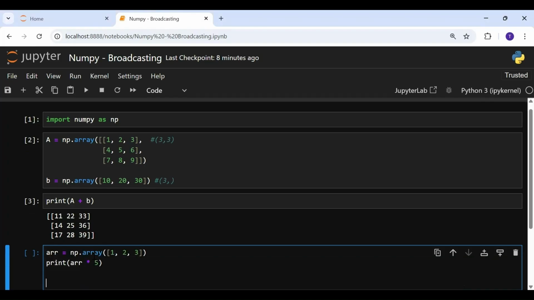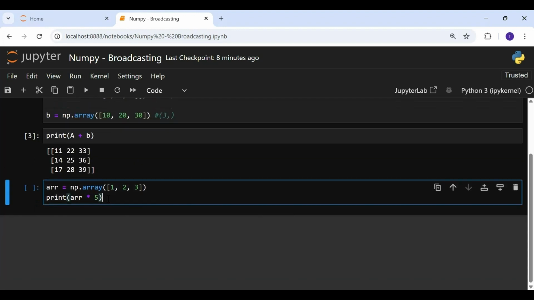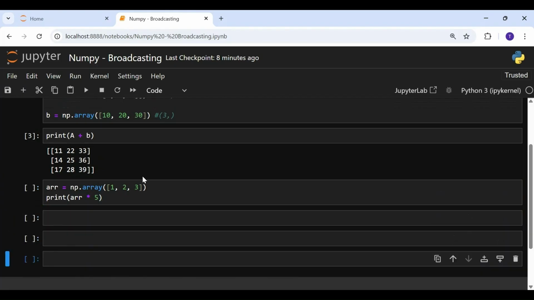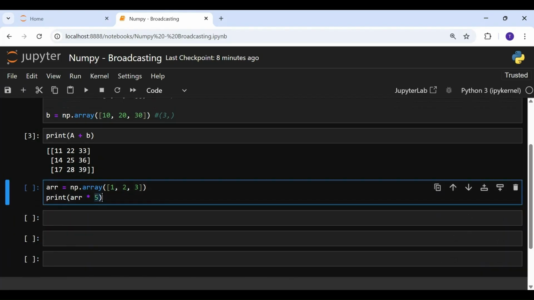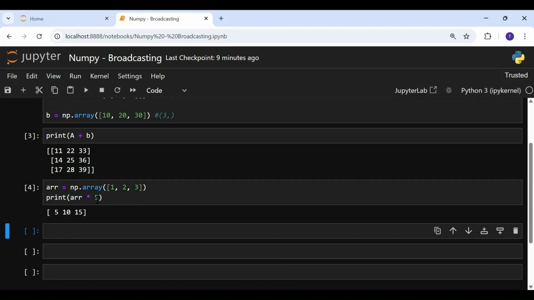I'm sure you must have used this before without realizing it is actually broadcasting in action in the background. Here you have an array and you're multiplying it with a scalar 5. When you run this, 5 is multiplied with all the items in our array. So what is going on? This is scalar broadcasting. The scalar 5 is treated like this.